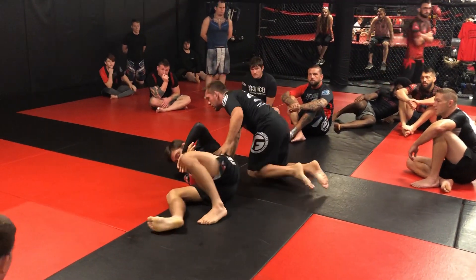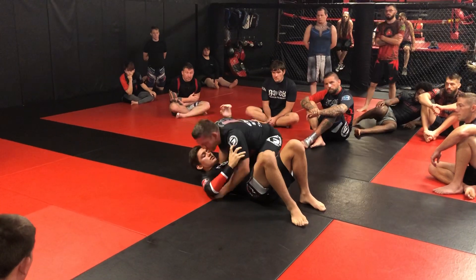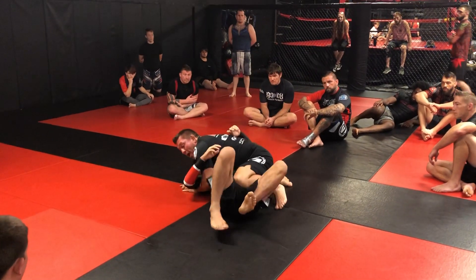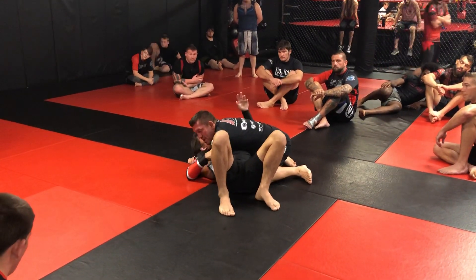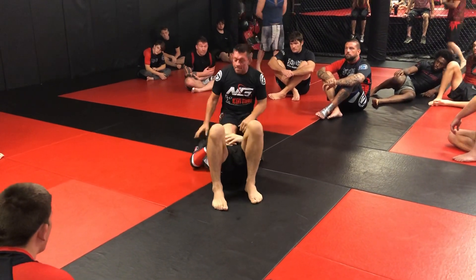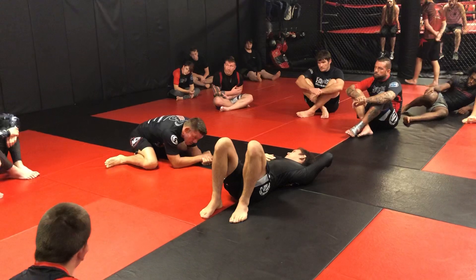So my knee in training is always up — not like your typical driving heavy knee-on-belly pressure. My knee is always right there. He can't pull me back into guard. He tries to shrimp in — my leg is there, I can follow him, I can push away. If it's down, I can hold him, but I'm going to spend a lot more energy fighting to keep that knee in, and usually at some point the bottom guy is able to get it in. The reason I can do this is my hips — I can sit my foot on my butt and still raise this leg without compromising my base.